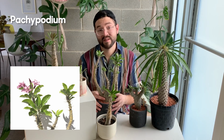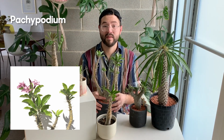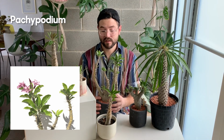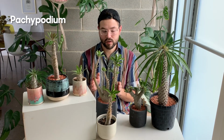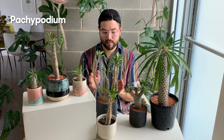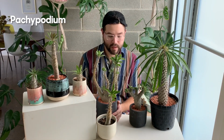You especially won't see them flowering if you keep them indoors, so they do need that heat that they would normally expect in Madagascar. You do have to be a little bit careful about making sure that the stems don't get too sunburned though, because there is very little protection for the fleshy stems. So just make sure you keep an eye on that and that they're being protected enough so that they don't receive some sort of burn on them, which can turn into rot.